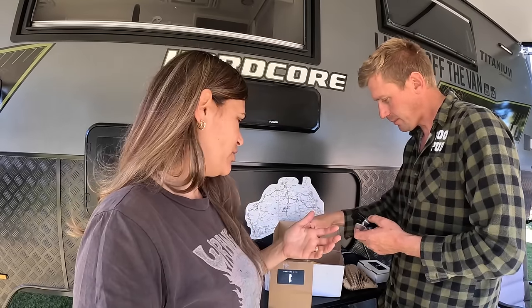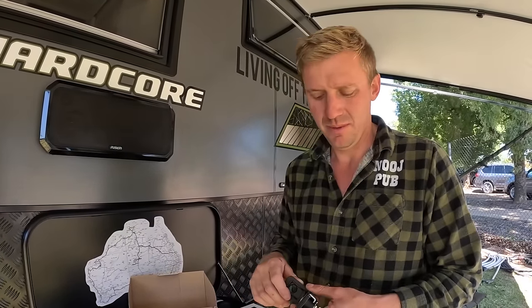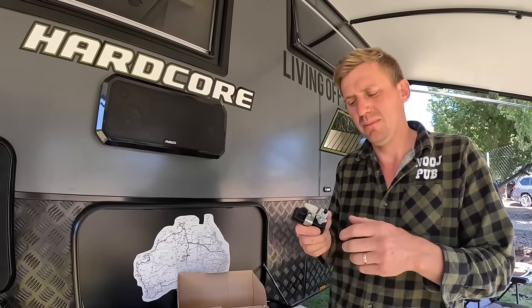So that is today's job. We're going to fit out and change the locks we've got to one key. It'll make our lives a little bit easier. We've calculated we go from a heap of keys, I don't even know how many we have, to three. The front toolbox, the rear toolbox, and our battery system have different keys. But to be honest, the rear one and the battery system one, we're never really going to open them. Once they're shut, they'll just stay shut. That's pretty good. I'm happy with that.